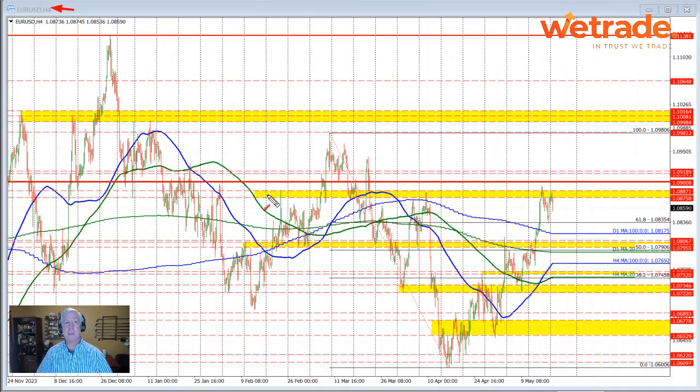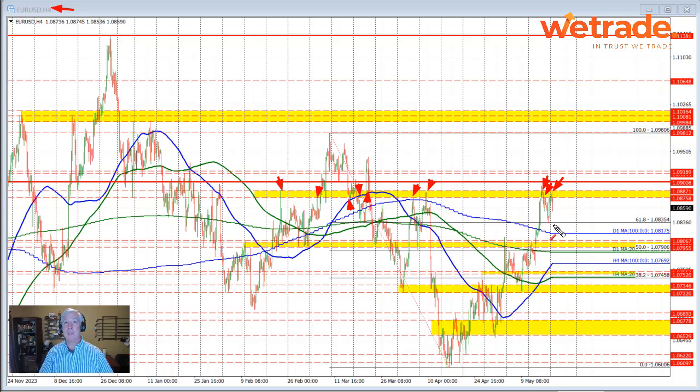You can see that this swing area up through here did a good job of holding resistance and trading here today. This level is defined by different levels going back in time. In trading last week, admittedly, the price did move above the high of the swing area at 1.0887, but quickly rotated back to the downside and then started to use the low of the swing area as resistance into the weekend. We did rally back up toward the low of the swing area on Friday, and in trading here today, the price did move into that yellow area before rotating back to the downside.